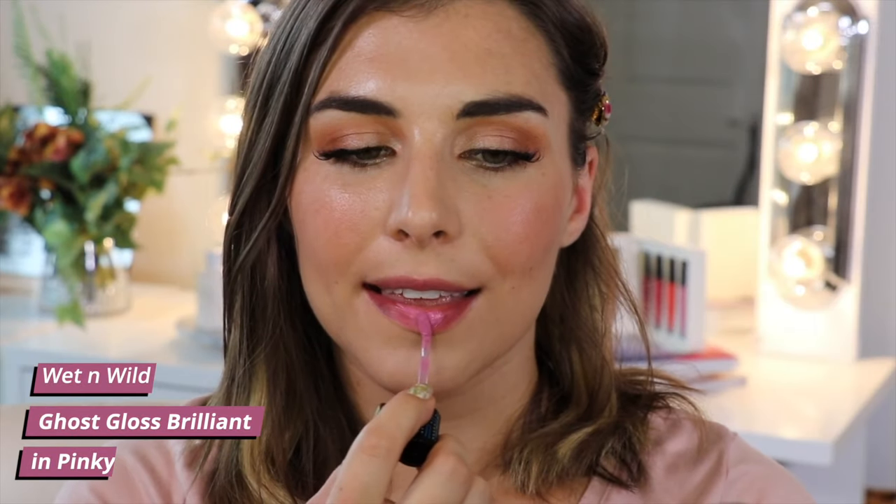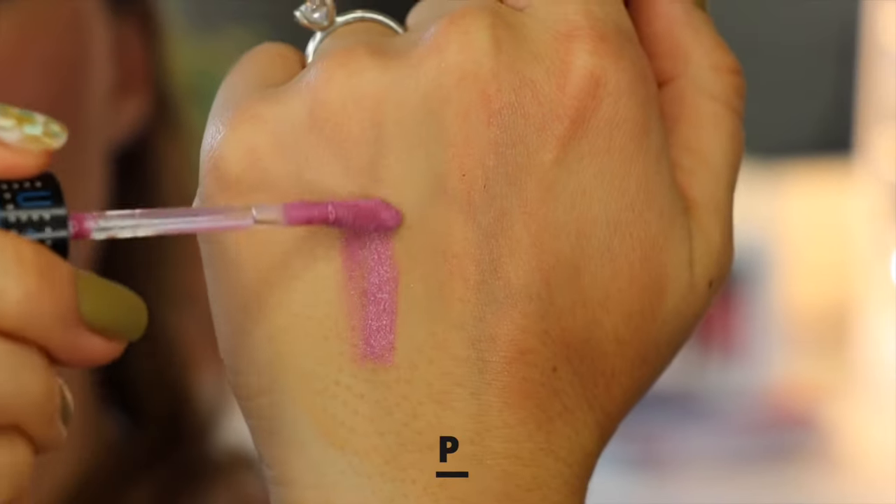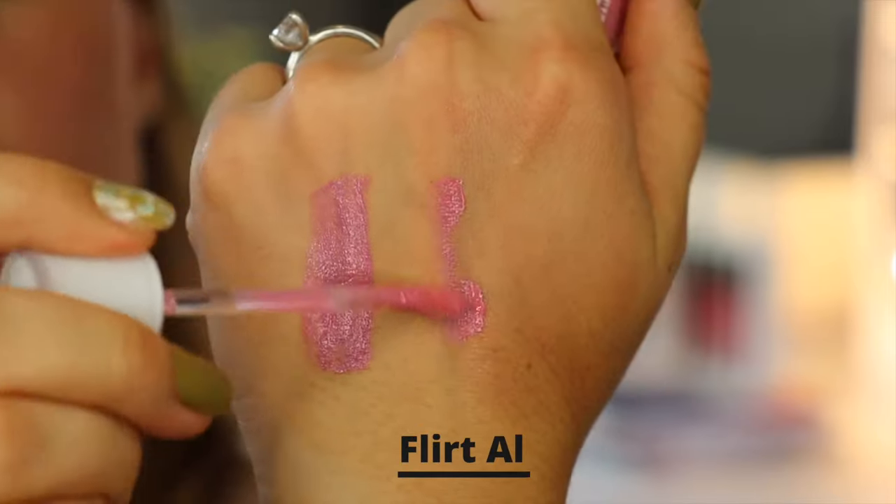Doing a little lip gloss sleuthing — the Revlon 'Act Natural' is similar to the Wet and Wild 'Peach Stole My Look,' though peach stole my look is a little cooler and more pink-toned. The Wet and Wild is a bit less expensive if you're looking for a very similar shade. The formula is also almost identical to the Charlotte Tilbury Latex Love gloss. Next in the Pac-Man collection is 'Pinky' — obviously pink, but with stronger purply lavender undertones. It's similar to 'Flirt Alert' in the liquid catsuit collection, but less purple and more pink by comparison.